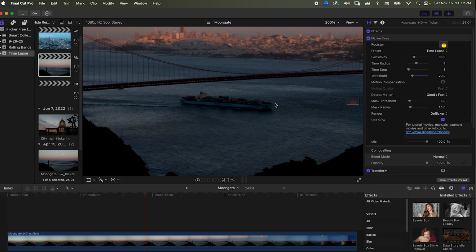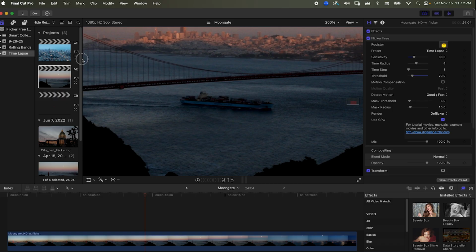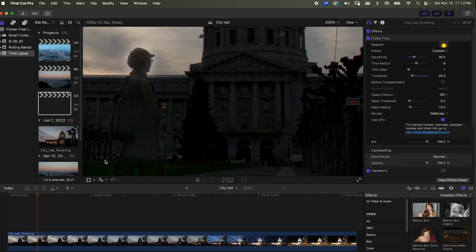And you might not see that as that big of a deal, but it can result in some pretty serious issues. So for example, if I take a look at this clip where we have somebody in the frame that's only there for one frame. If I look at the previous frame, she's gone. And so as Flicker Free is trying to figure out what the right luminance is, it results in some artifacting and making her look almost transparent. If we turn off Flicker Free, we can see what that looks like. But if we turn on Detect Motion, that also solves the problem.